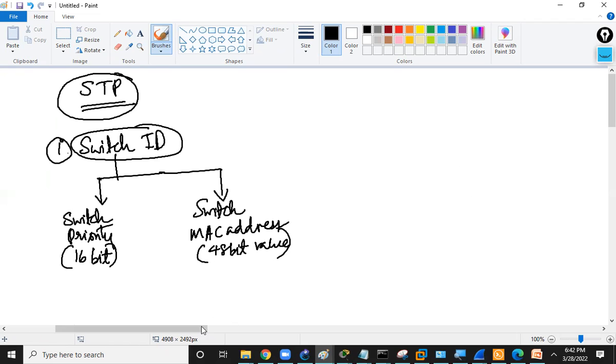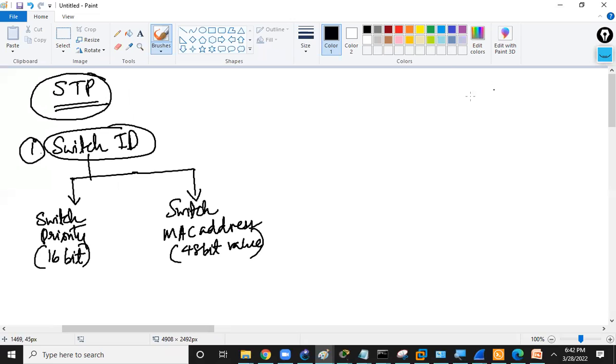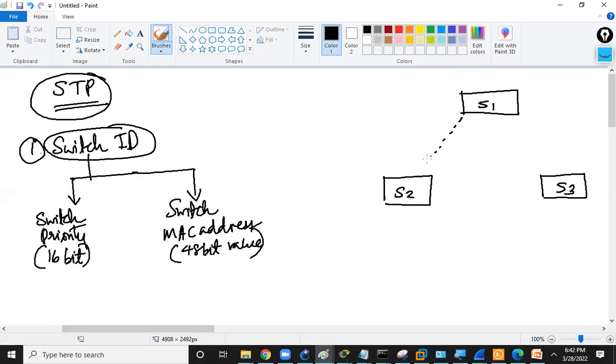So let me draw a topology here. Suppose you've got three switches, S1, S2 and S3. Now these three switches are connected like this.